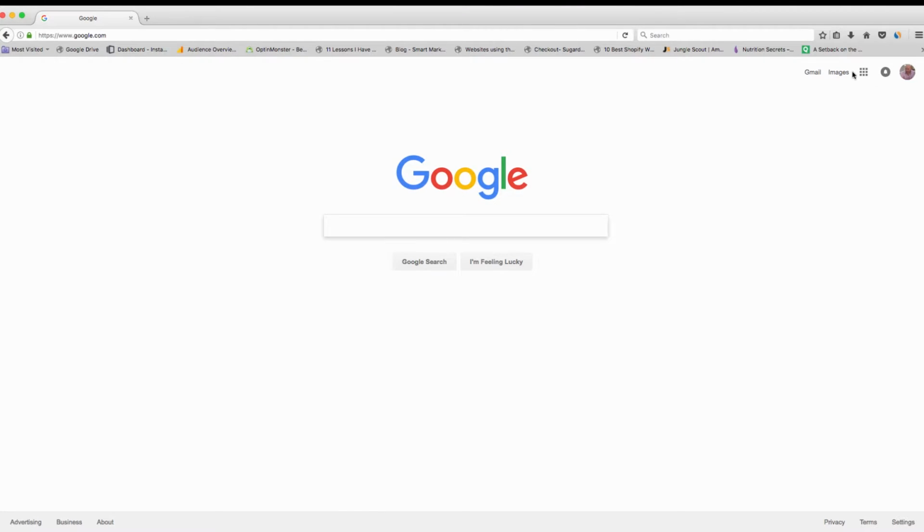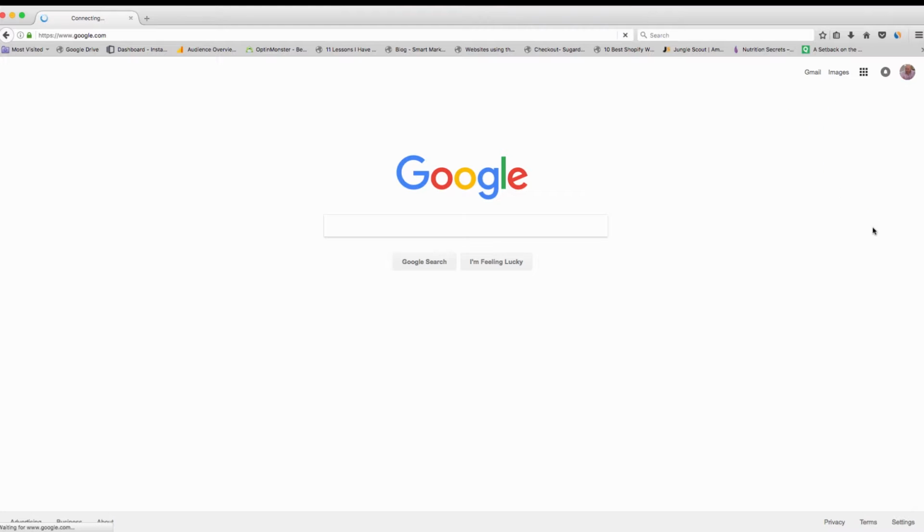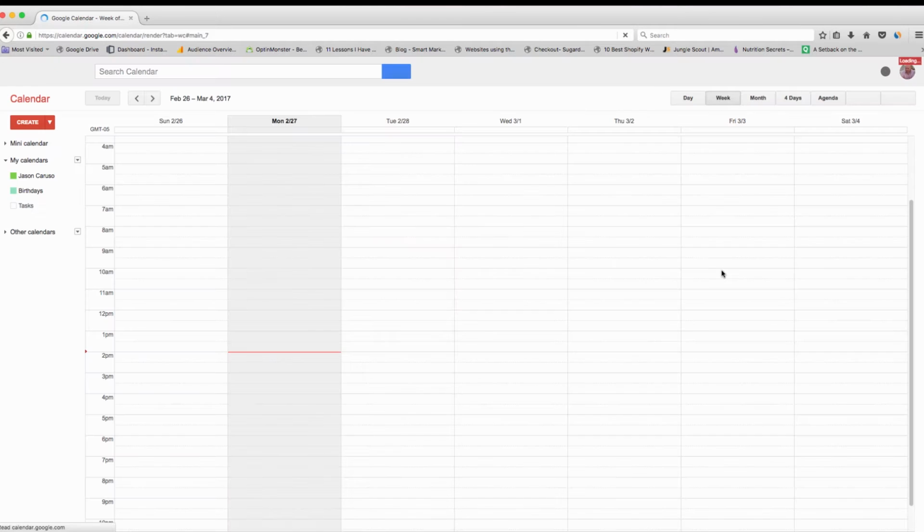Now, if you're logged into Gmail, what you're going to do is click this grid menu, and you'll see that other products from Google open up, right? YouTube, there's Maps, there's Google Drive, there's Calendar. What I like to use is Google Calendar for this, because then it will alert me when it's time to do something. And 9 times out of 10, I am on my computer, so it's a good thing that I get my notification on the computer itself.